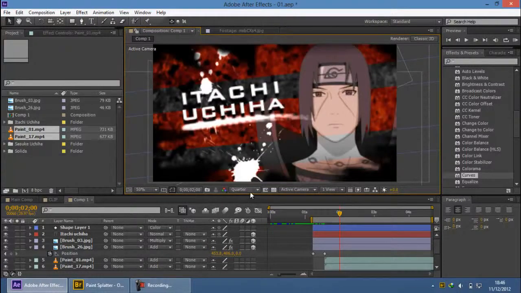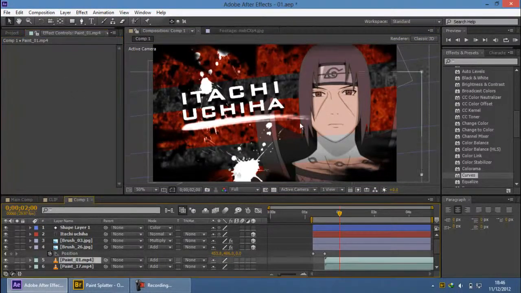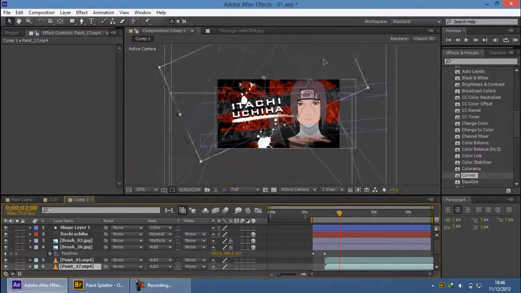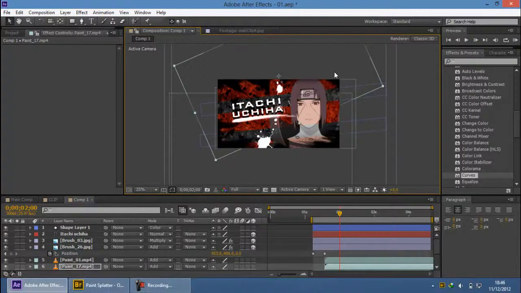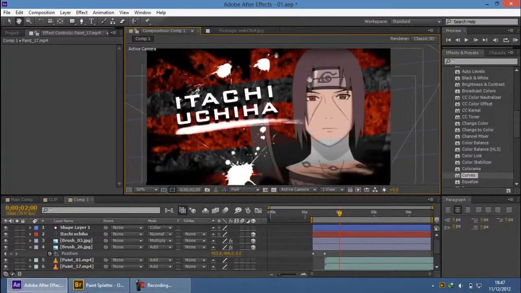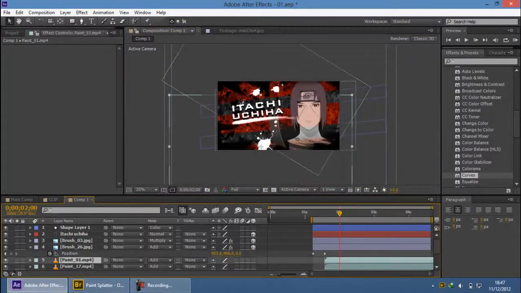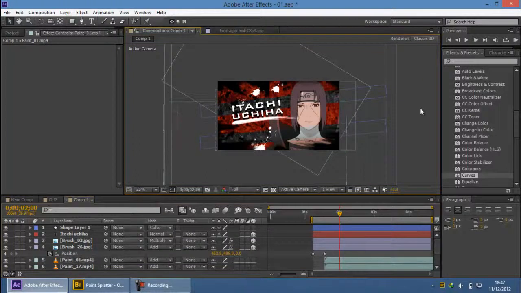Now you may want to apply the same blur effect, Gaussian blur, to the paint, because they are a little overpowering. And you can just change the position of this 17. I think it's a little too close to the text, not giving that effect. Maybe something like this. Okay, this I think looks good now. Itachi Uchiha. This below one, this big blob, I don't like that. Paint one. I think this looks good now.